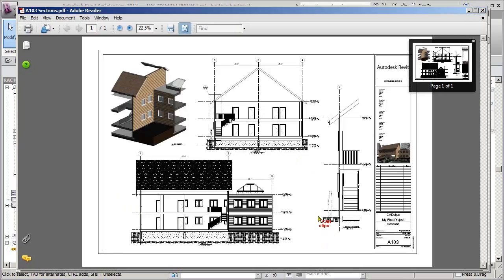Here's my next sheet, which is a sectional sheet. We have one section here, another section here. We've got a cool 3D section over here, and then we've got a call out detail over here, and we could even do a further call out. So you can do call outs inside of call outs, and Revit's going to organize and keep track of all this stuff. So we have our four sheets. We have some of our views, and we can start to do that right now.